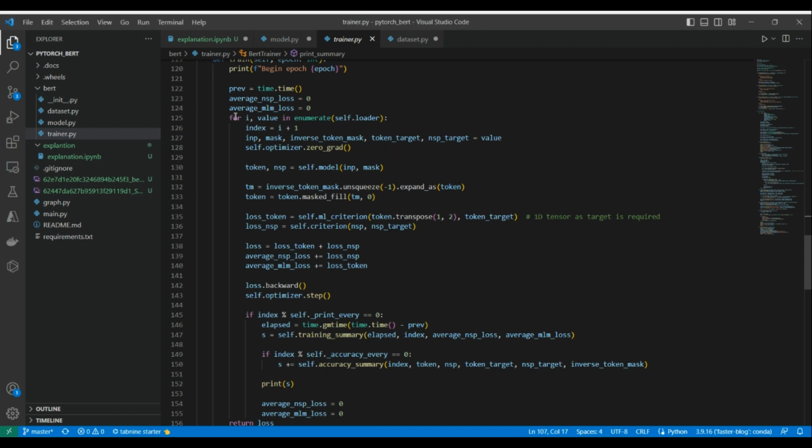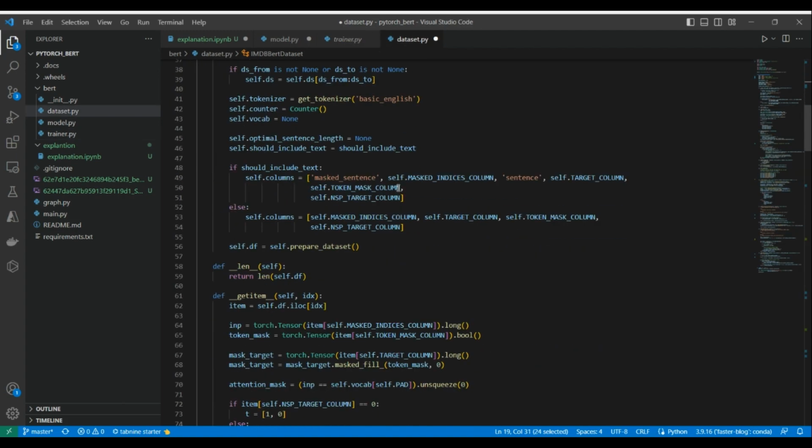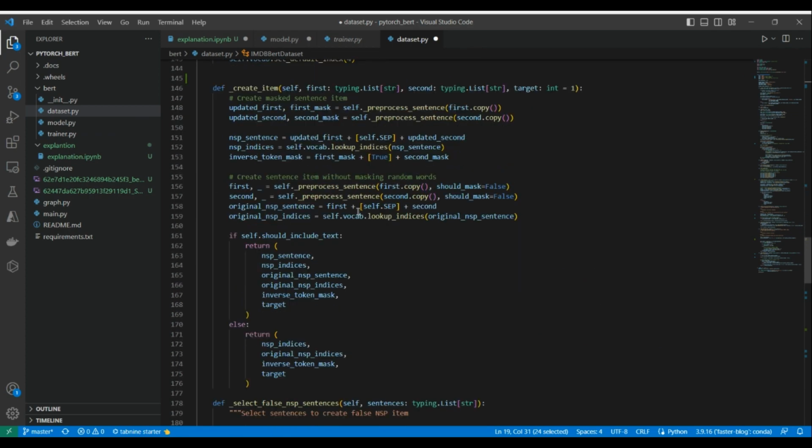So anyway, what we do here is that we have this function called train, which is going to take an epoch, and then we're going to go through the loader. We get the batch within this loader, and then from this batch we get this data here. I think this looks familiar. You still remember this? It was the same thing that we did from the data set, just to remind you, so that we make sense out of all of these things together.